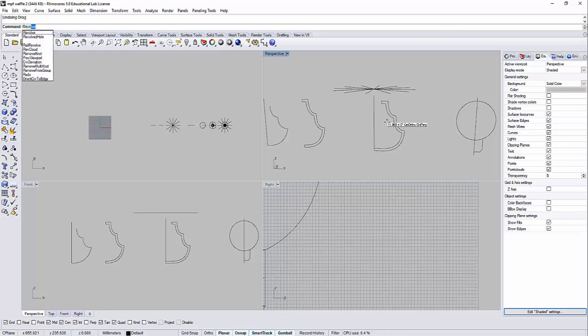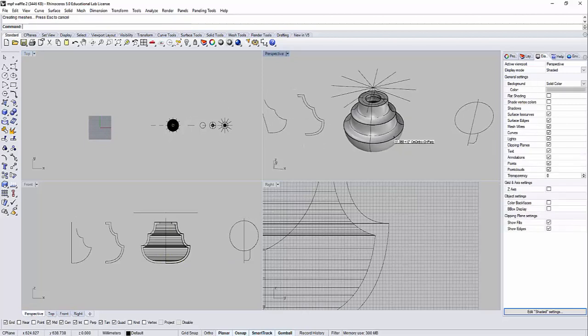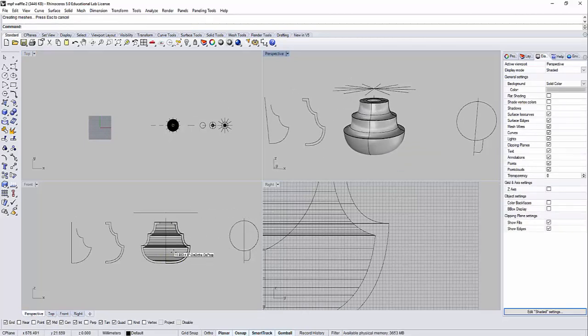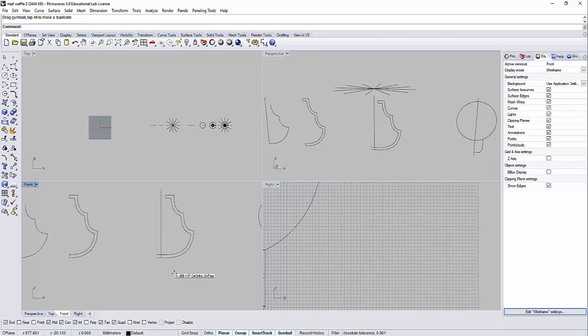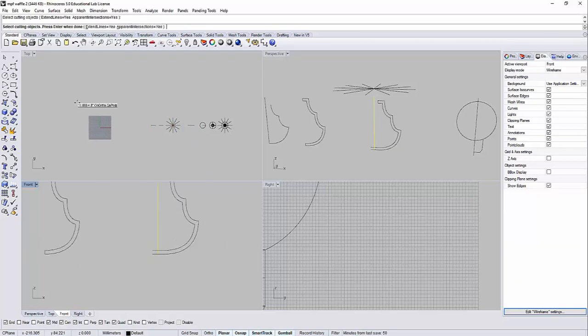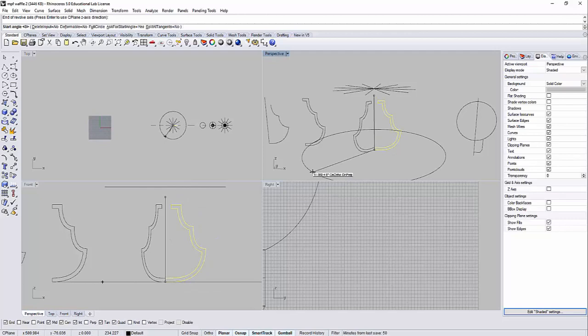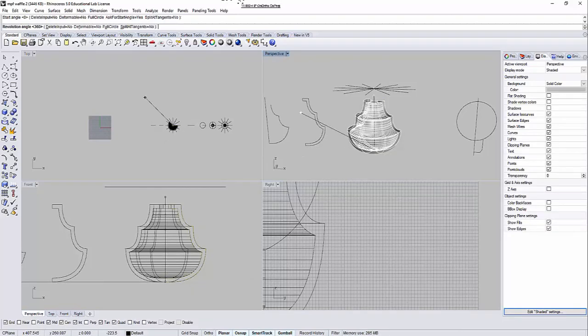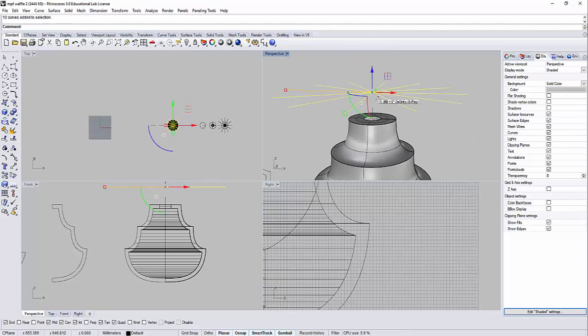I want to do revolve. I select every single thing, my axis. Right now it feels really very fat. Never mind, we can still adjust. Let me just bring this guy inside a bit. Trim, select cutting object, press enter. Delete all this. Okay, revolve again. Select the axis where it's going to turn. Start angle 0. Another way is that you can just click full circle. It will give you that full circle. I already shared with you how to create this.